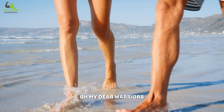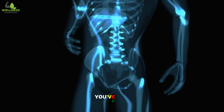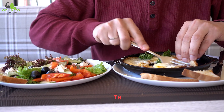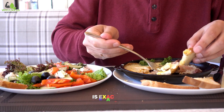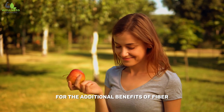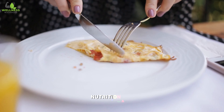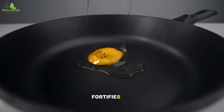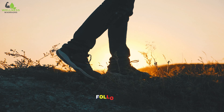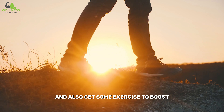The health of our legs is important for every step along the journey of life. Now for the secret you've been waiting for: the key to great circulation throughout the body is to get a head start in the morning. A nutritious breakfast full of vitamins is exactly what you need. Be sure to start your day with fruits instead of juice for the additional benefits of fiber, and two eggs — either scrambled or in an omelet — with a spoonful of nutritional yeast. This magical seasoning fortifies your eggs with B vitamins while also providing complete proteins. Follow your breakfast with a light walk to absorb some sunshine for vitamin D, and also get some exercise to boost your health.